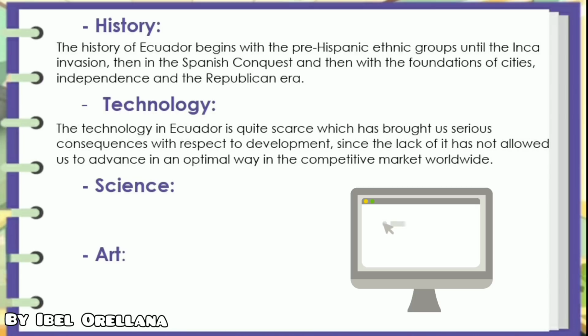Technology. The technology in Ecuador is quite scarce, which has brought us serious consequences with respect to the development. Tecnología. La tecnología en el Ecuador ha sido un poco escasa, lo que nos ha traído serias consecuencias con respecto al desarrollo. Since the lack of it has not allowed us to advance in an optimal way in the competitive market worldwide. Debido a la falta de esta, no ha permitido un avance óptimo en la vía competitiva del mercado mundial.